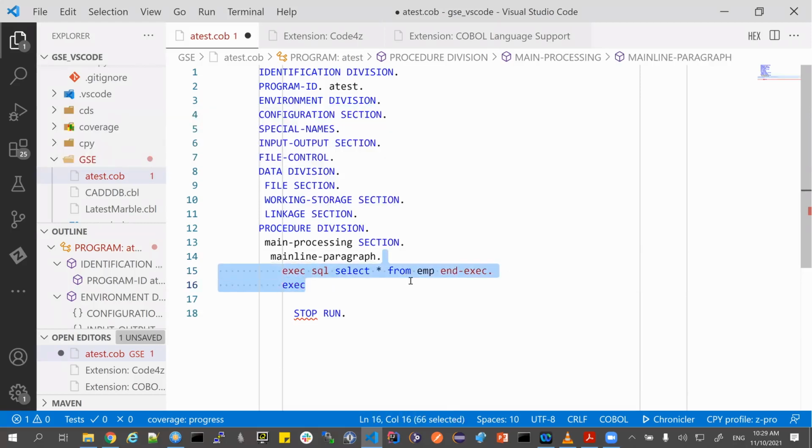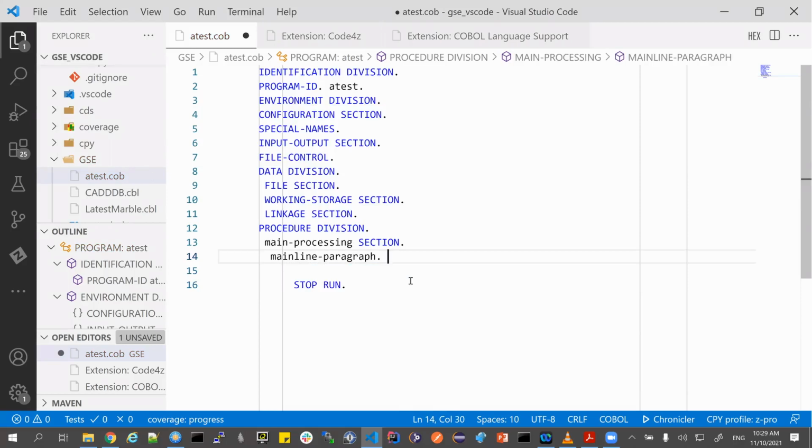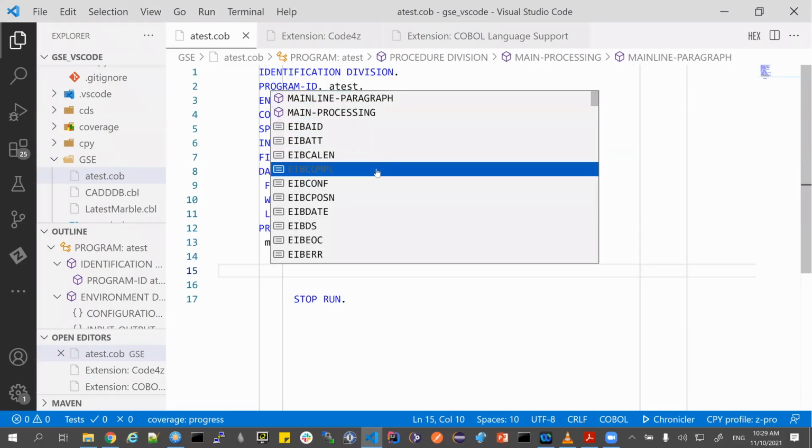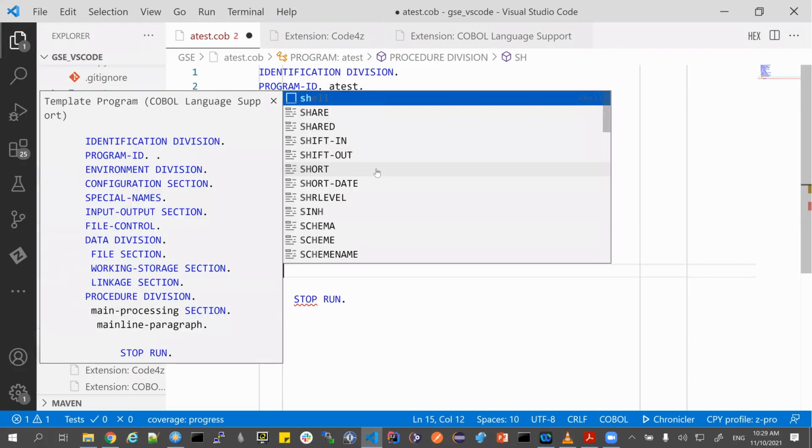So this is related to the application support, but let me go a little bit more into these code snippets, because this makes our life even easier. As you see, the code completion mixes all the keywords, all the functions, and codes.